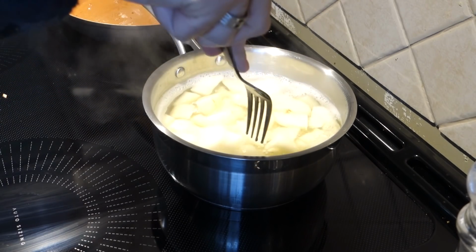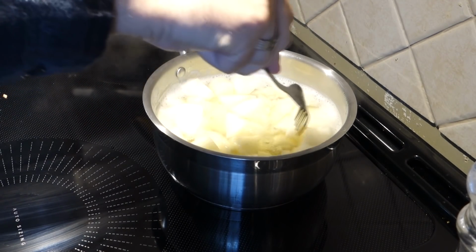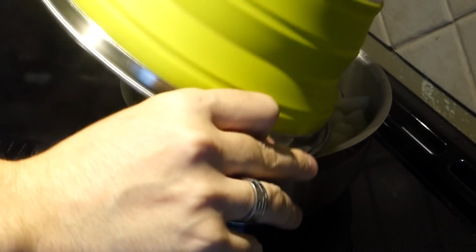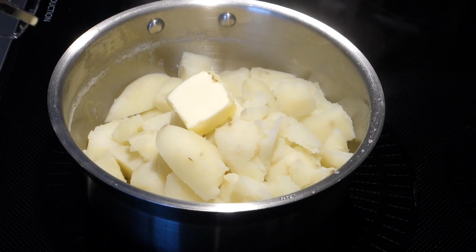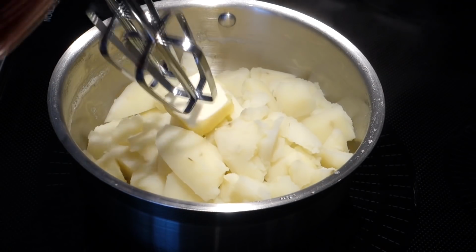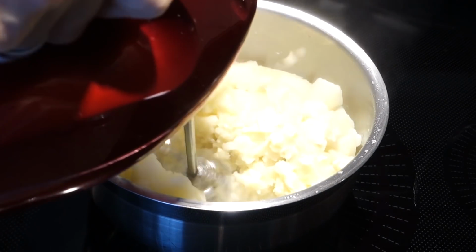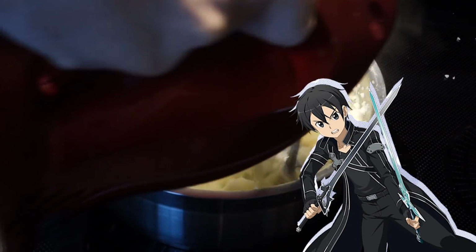By now, your potatoes should have finished boiling, and you can check if they're ready by repeatedly stabbing them with a fork. If it goes through easily, you're done. Otherwise, make them an offer they can't refuse and set that fire back up another couple minutes. Once ready, drain the potatoes and we're gonna mash them. Now, a manlier man than me would tell you to use something like, I don't know, a mortar or whatever, but I got nothing to prove and we live in the 21st century, so I'm gonna use a beater, and you can judge me for it.